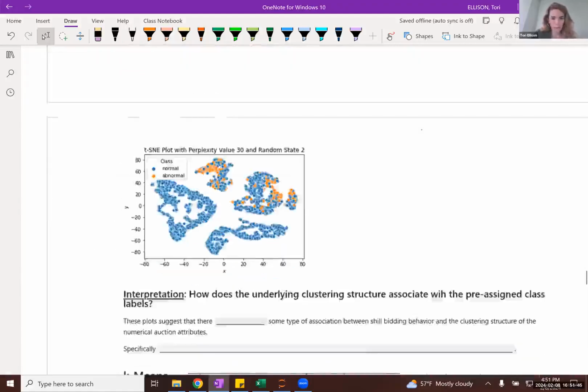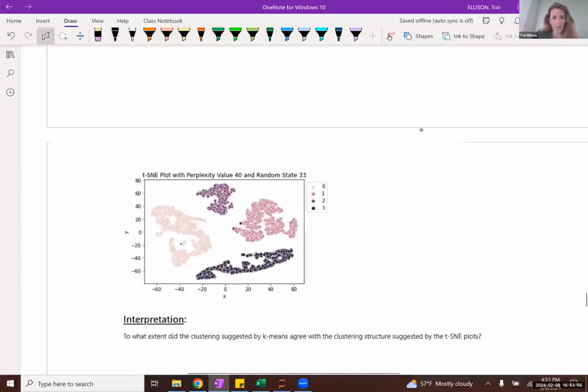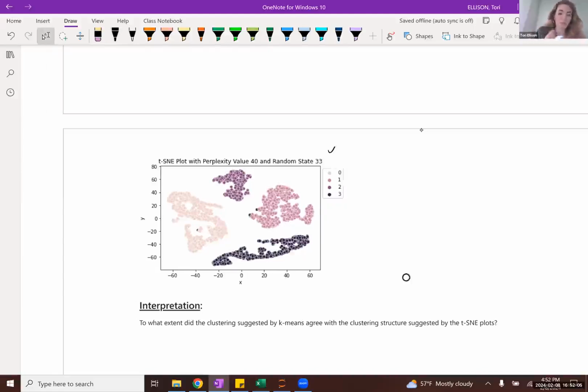Okay. And so just one final thing. I might decide to cluster the data set using k-means. That creates an additional set of labels for my data frame. And so, for instance, and this is what I did at the beginning of the unit, I might decide to color code a carefully selected TSNE plot, one that best reflects what I suggested upon observing multiple patterns of this in multiple random states and multiple perplexity values. And what I see here is that my 4 k-means cluster labels in fact have a very strong alignment with the 4 TSNE plot suggested clusters here.